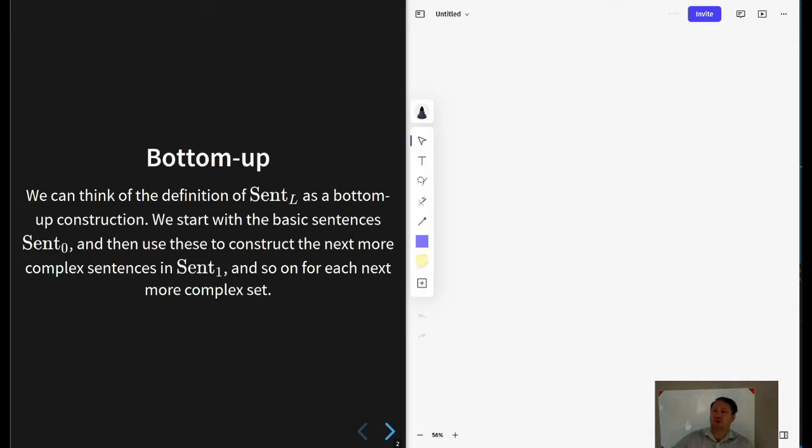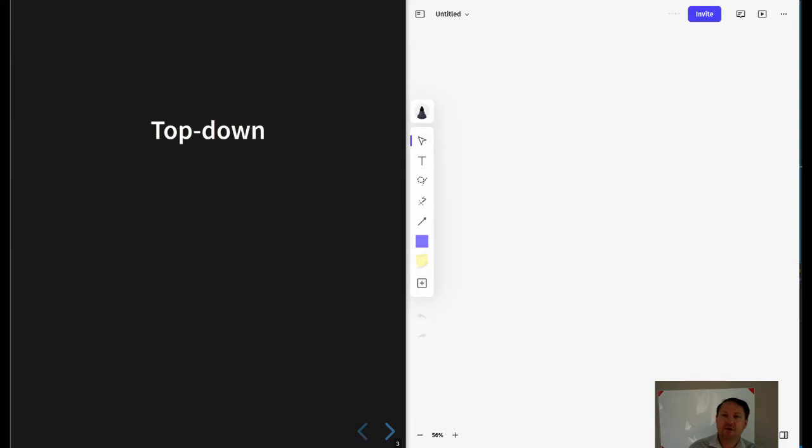So that's a bottom-up construction, right? We start from too small and we build up and up until we reach the right set. So let's now see, or at least start thinking about, a top-down construction where we start from too much. Now in this construction, because we're going to start from too much, what that must mean, if this is more than the set of sentences, is that we're going to have sets that have expressions which are not even sentences. What that really is going to mean, in a sense, is that they are meaningless expressions, or at least expressions that we will never try to give meaning to.